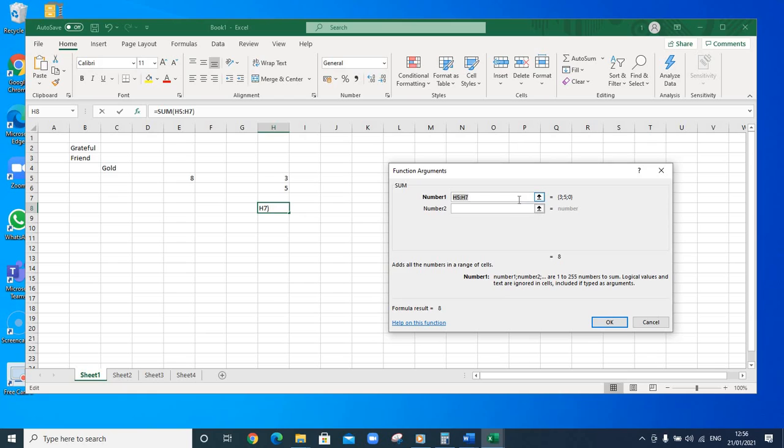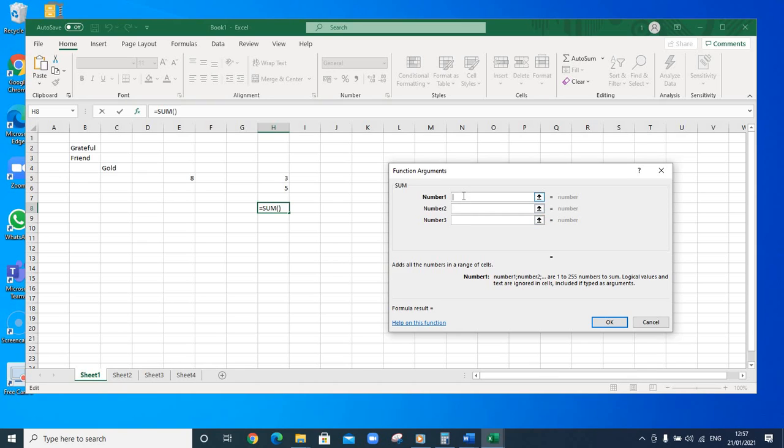Somehow it automatically picks the numbers for you, says H5 to H7, but we can indicate them separately if we want. So I can go to the first number, click inside, remove whatever is there, and type H5 because 3 is in cell H5, and I can go to the second and type H6. That means I'm adding 3 and 5, and you can also see what the values are here. H5 has 3, H6 has 5. You can also do it differently, so I will delete them. By the way, notice that when I did the second number, a third option appeared, which means you can do it for more cells by typing in the address.